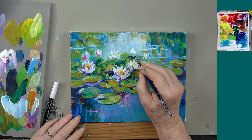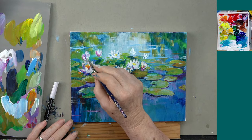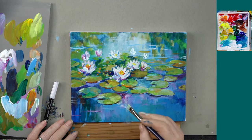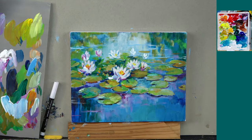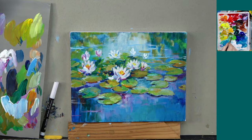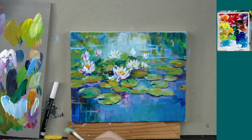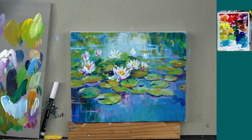Can put in my other little flowers here. Whoops, that was a lot of paint on that. Everybody wonders why I wipe my brush off. It's for that reason. Well, that's why. So let's put a little bit more of this blue color right back here on this leaf, just because I want a little contrast on that.